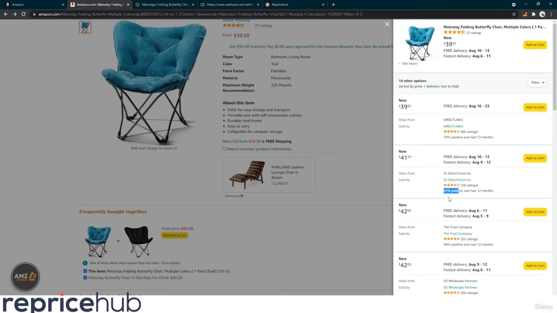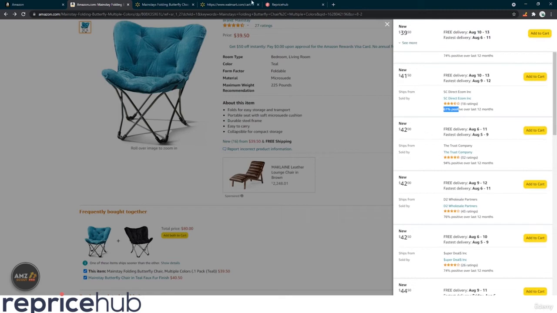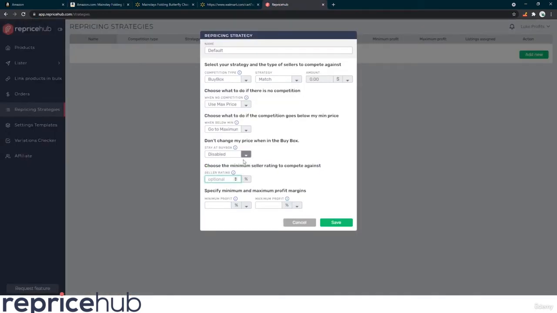So maybe we've decided that people who are below 70%, they're probably not going to get the buy box just because they kind of suck as sellers. We only really want to be competing with people who are above 80 or whatever. You can decide your own numbers. But I can put an 80 here, for example. And so if somebody's seller rating is below 80, we'll just ignore their prices because it's like, I don't care if you're a really bad seller and you're pricing really low. Since you're a really bad seller and Amazon doesn't like you, they're not going to give you the buy box. So I can just put in here, oh, well, I'm just going to ignore anybody less than 80% because they're kind of irrelevant for my repricing.